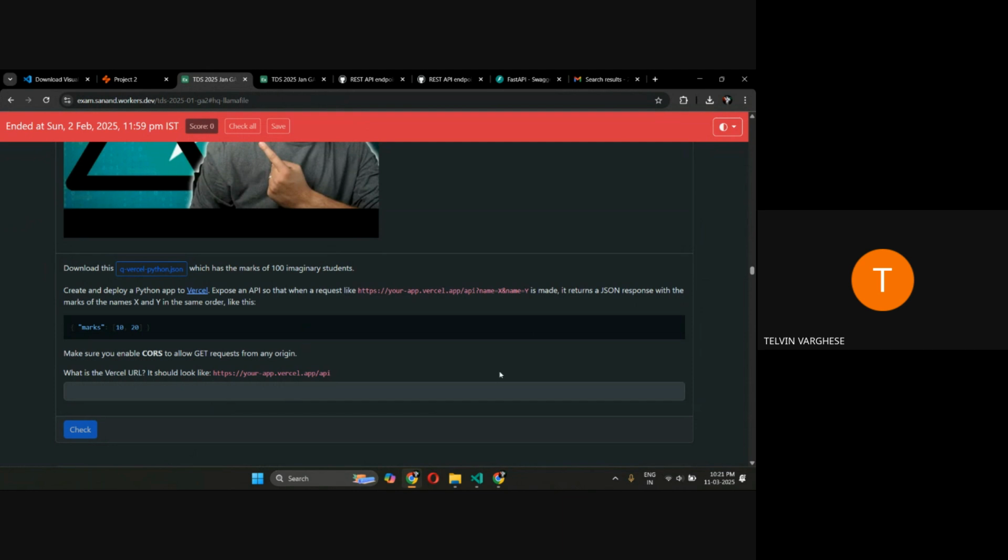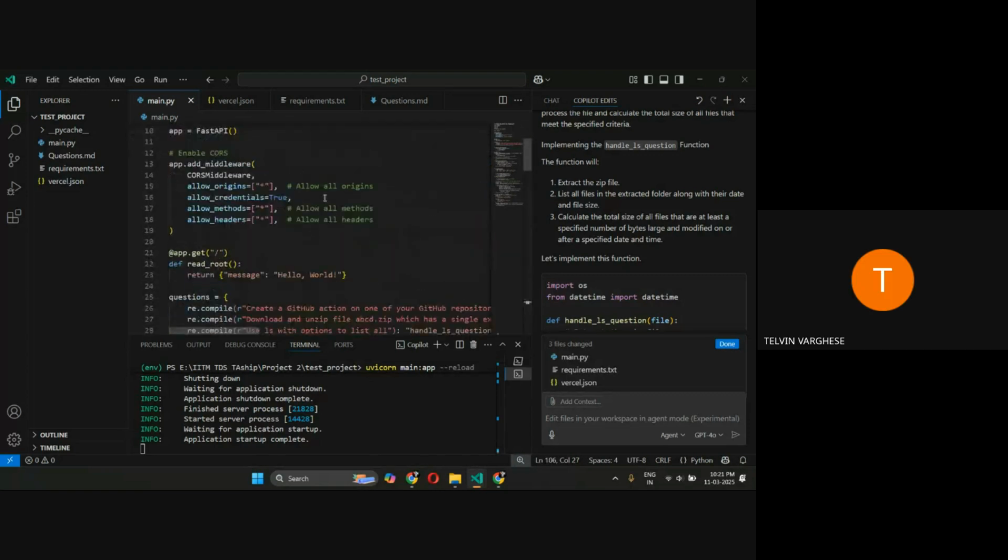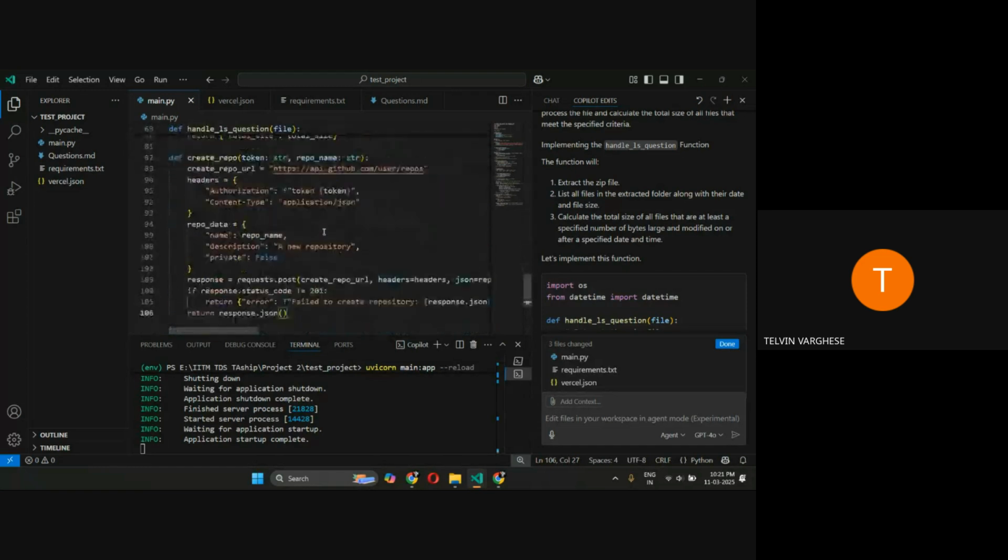For example, if slash API is there for you, here it's mentioned we have to use that Vercel app directly. So here we are passing that FastAPI to Vercel and hosting it. FastAPI by default uses the 8,000 port. If we change that one, it will also change on Vercel, and it will not work itself, right? Vercel hosting will be consistent even if you change the port. You don't need to change the port. Here we have not mentioned the port because by default the FastAPI app will use the 8,000 port.